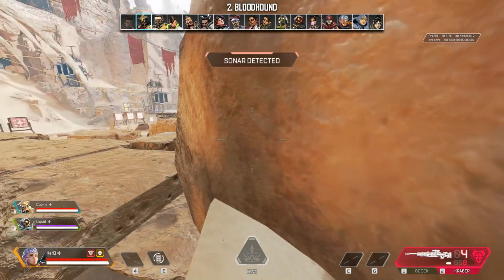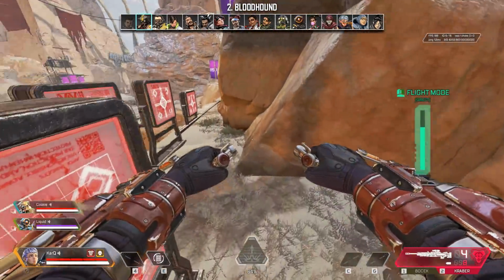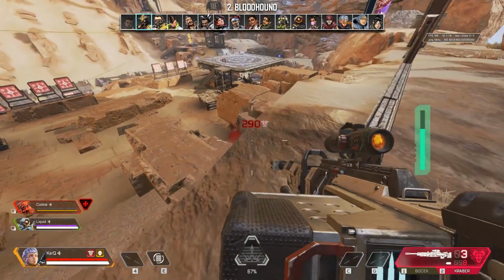The tip here is to simply wait until the scan indicator is gone and then quickly reposition with your jetpack to change your angle. More often than not, they won't expect it, and now you can take the first shot advantage.